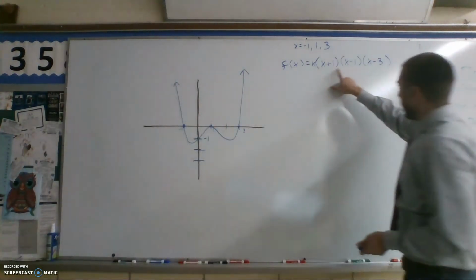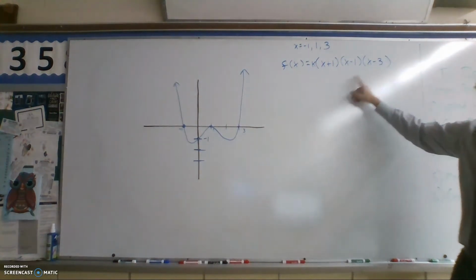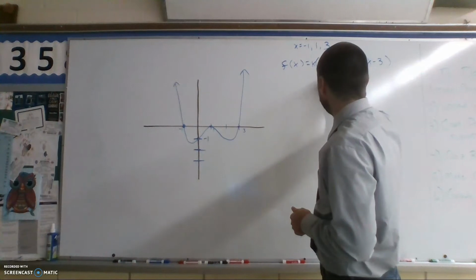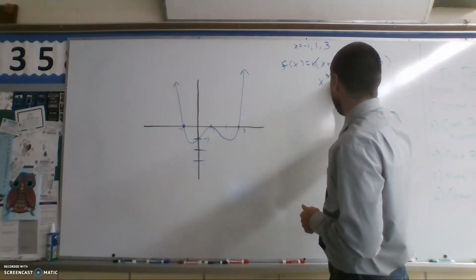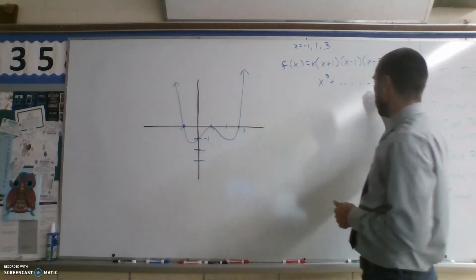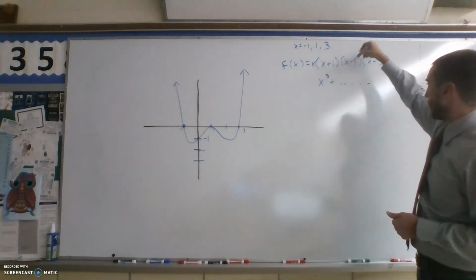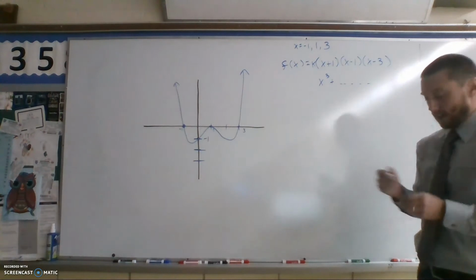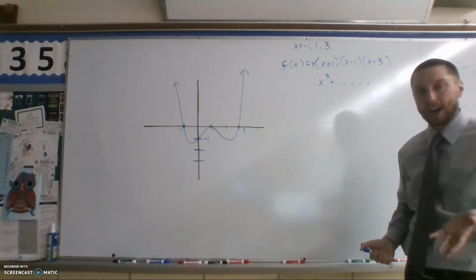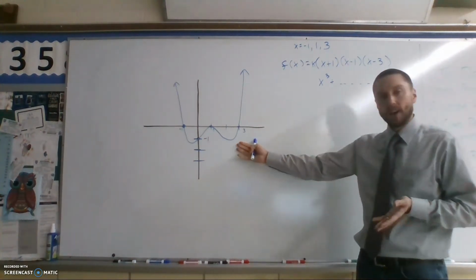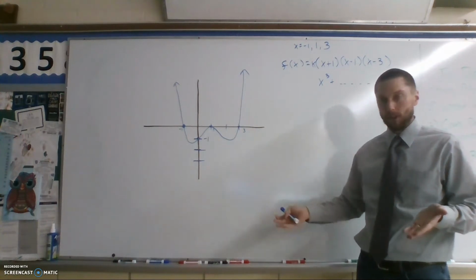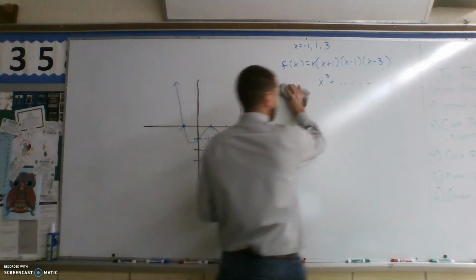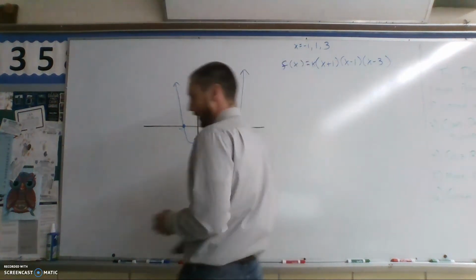But take a look at our equation. If I were to distribute all this out, which I don't want to, but if I wanted to, think about what this would look like. This would be x cubed plus blah, blah, blah, blah, blah, because we do x times x times x, and we'd end up with x cubed. So the way I have this equation written, this is actually an odd degree, but my final needs to be an even degree. So what's the deal here? What's the matter? Or how do I get this to work?